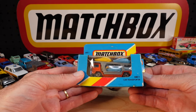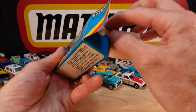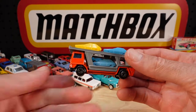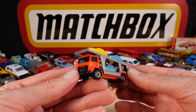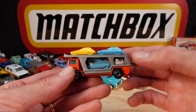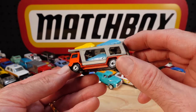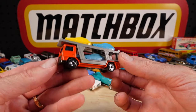A reluctant purchase - the car transporter. I've got it, I've got a couple of them, but the difference here was the cars. First thing I did when I got this for Christmas - who knows when, '80, '81, not this Christmas, I've grown up - I took a screwdriver to these, I wanted them off. Then it was wrecked and I hid it because I didn't want mum to see what I'd done to my brand new truck. It worked - she never saw it and she bought me more.